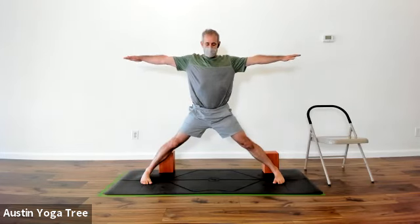So again, start here with the thighs back, outer knees to outer hips, lengthen the groins. Working up, front ribs back, we've been working the back ribs in today. Left foot in, right leg out. Notice if anything changed. As soon as I did that, I felt my front ribs go forward. So front ribs back, back ribs in and up.